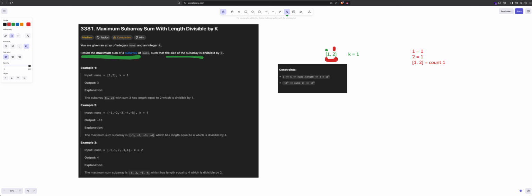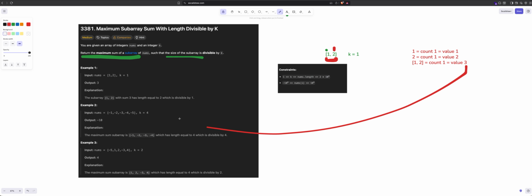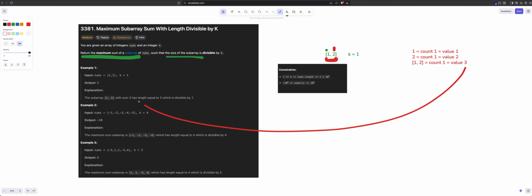But the values of each of these subarrays are different. The value of this is 1, this value is 2, and this value is 3. That's why we are returning 3 here.